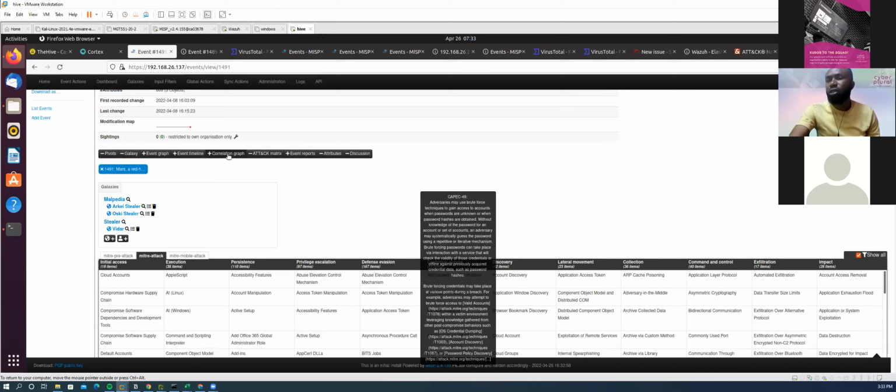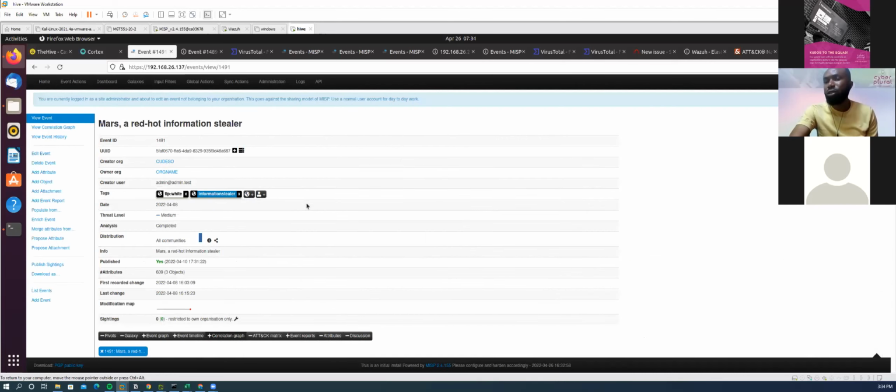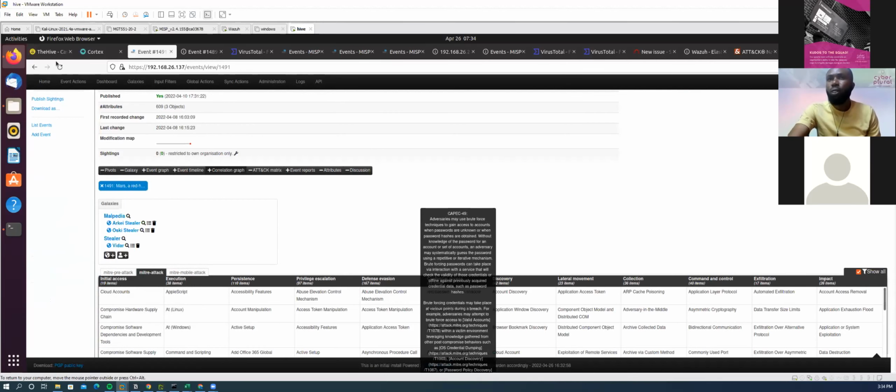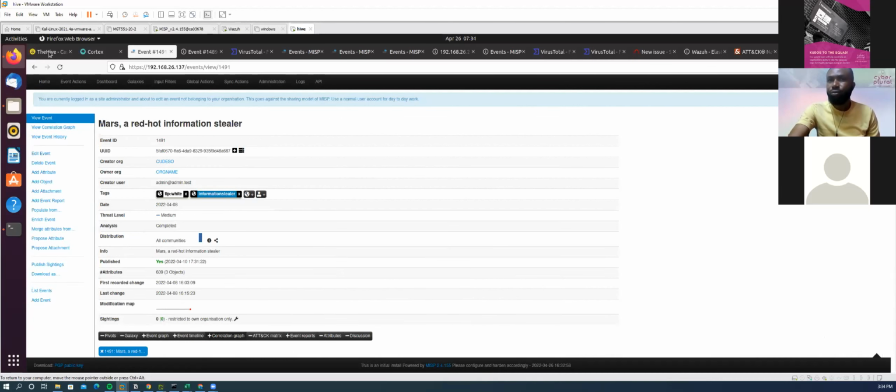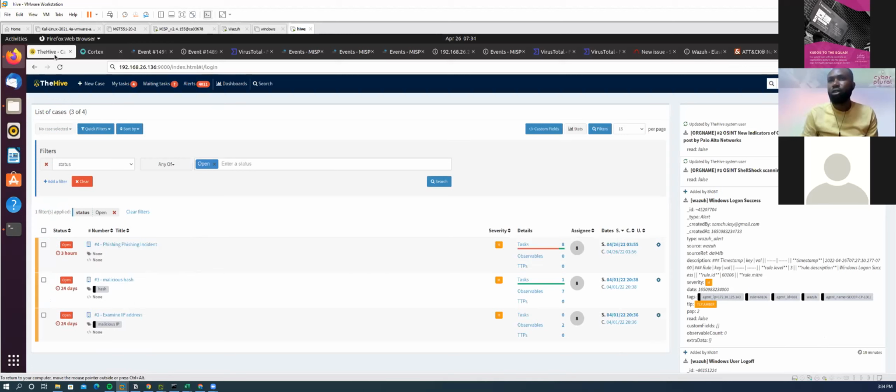So this is a super cool platform, and it is also open source for threat intelligence analysis, because you have reports of threats here, and the reports are made in different formats. You can integrate it with Wazuh, with TheHive, and with Cortex. It's super cool. So I'll just go to TheHive now, where we have all of these things integrated together.